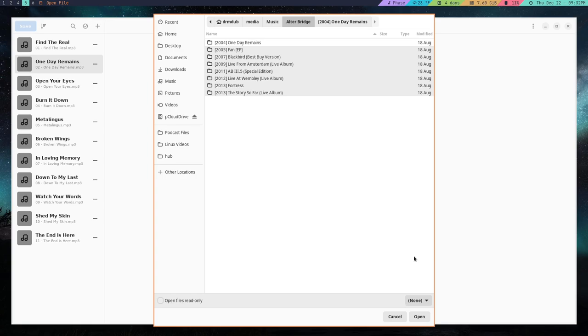I would love to add them by directories, by full albums, so I can just add all of these and go through one by one. Now, I understand why they don't do that, because it could get confusing and there's no nested way of displaying the things that are here. So in order for multiple albums to be shown here, there'd have to be some nesting in order to show what's a track, what's an album, and so on. They don't have any of that, so that's not here. I can understand why they haven't done it, but it's a little bit disappointing to me.